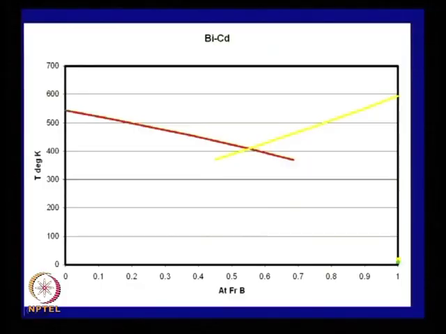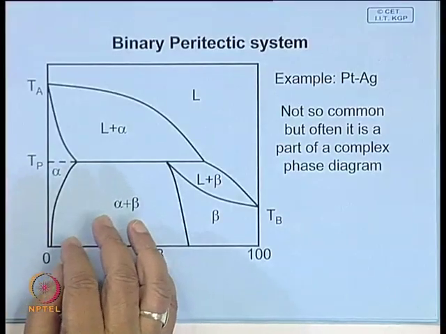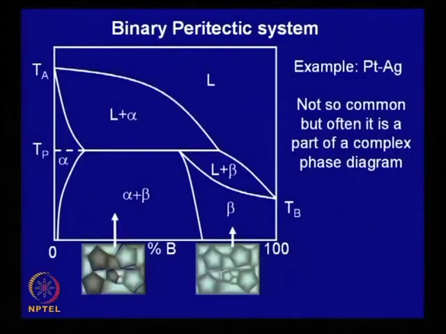Now, next, we also looked at the binary peritectic system. When you look at the phase diagram, we said this is a very useful tool, by which you can know about the phase percentages and make some quantitative estimates, like in this particular case, say this alpha beta region, how will its property depend.